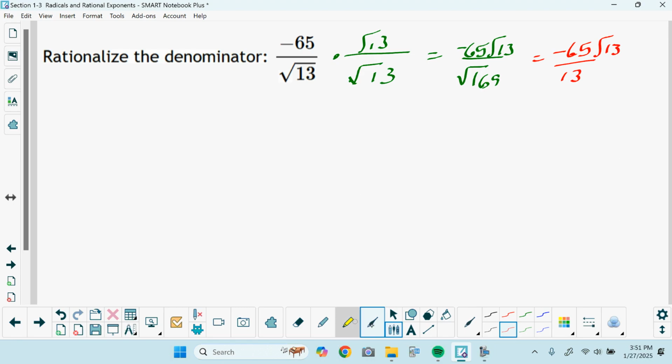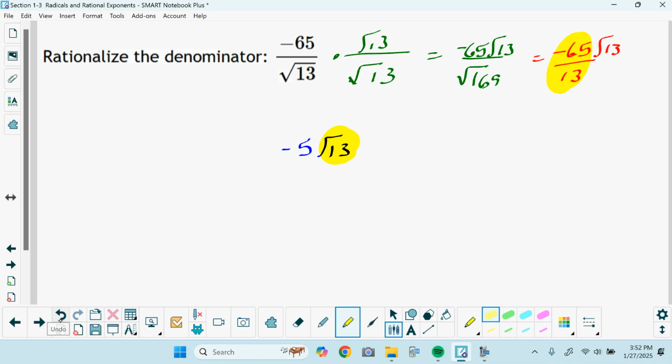A couple of things you have to consider. Can I simplify that fraction? And you can. That would simplify down to negative 5, and then I've got square root of 13. Now I need to consider, can I simplify that particular radical? Well, it's a square root, so I'm looking for a perfect square to be one of its factors. So I'm checking 4, 9, 16. 16 is above 13, so I'm done. I cannot find a perfect square factor that will go into 13.